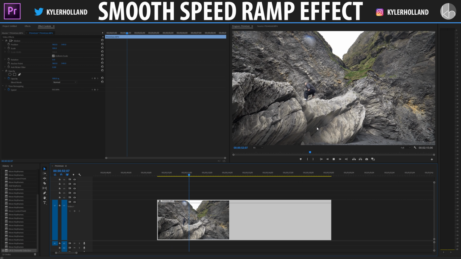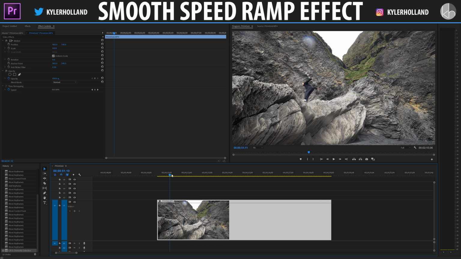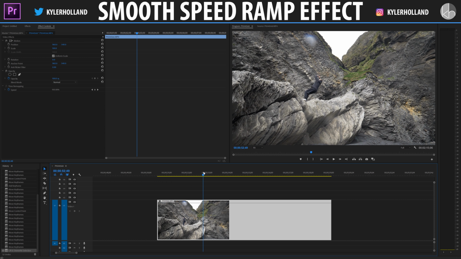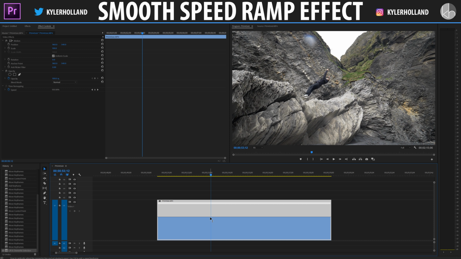So this clip right here, I'm doing a backflip off this ledge. Again, it's in slow motion. So what I need to do is pick a point where I want to actually start the slow motion. And this makes sense in a little bit. Make sure you right click on the FX button, go to time remapping and click on speed. Now I'm going to hit control and create a keyframe right here.